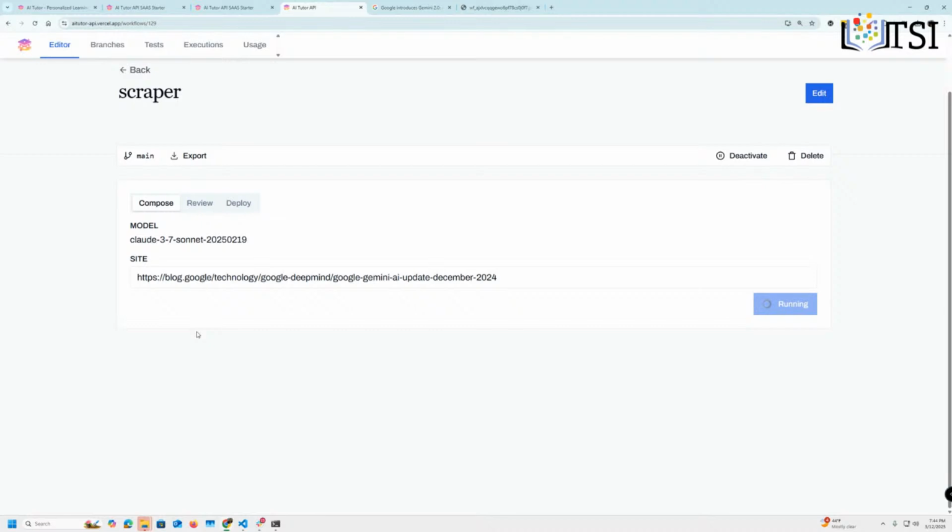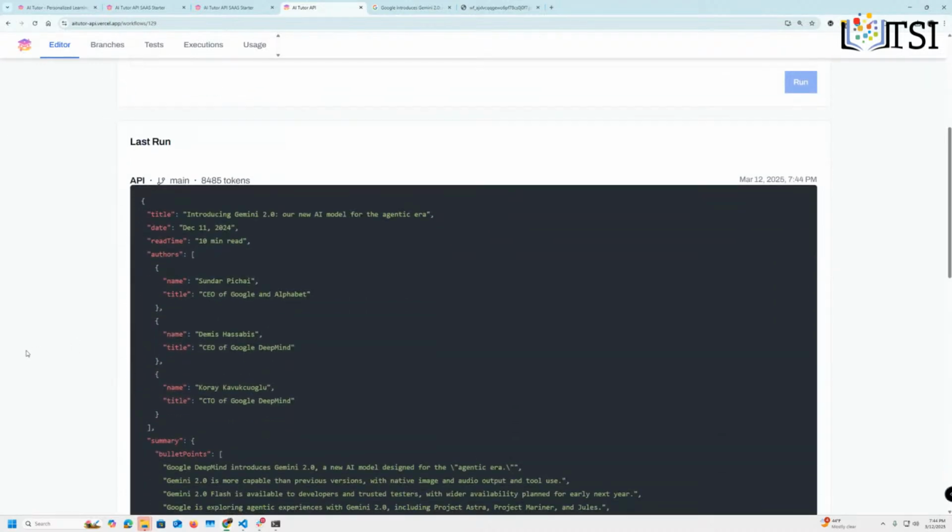Now we should be able to get in JSON format the content scraped off this page. So it's running right now, and we'll see what it does. Look, how cool is that? Look how it responded, guys.